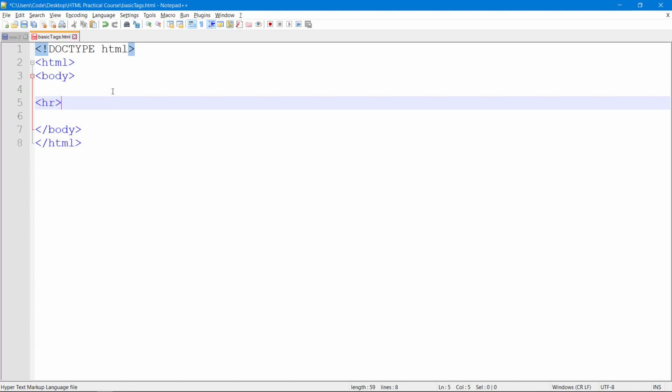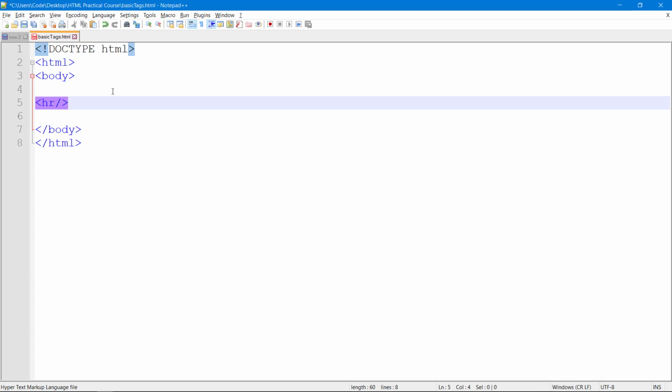The HR tag defines a horizontal line. Empty elements can be closed in the opening tag like this. Add a slash in here. It's closed. But HTML5 does not require empty elements to be closed.